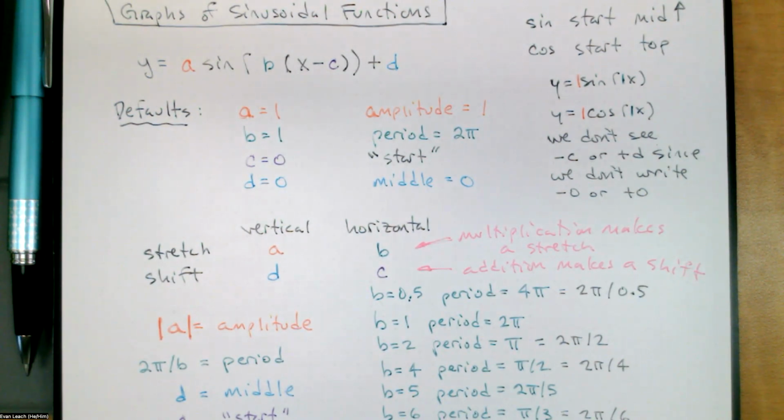The other thing to note is that when we had a vertical stretch, when it was bigger than 1, things got bigger. Bigger number, bigger stretch. But horizontally, bigger number, more compression. It's like the horizontal goes opposite.